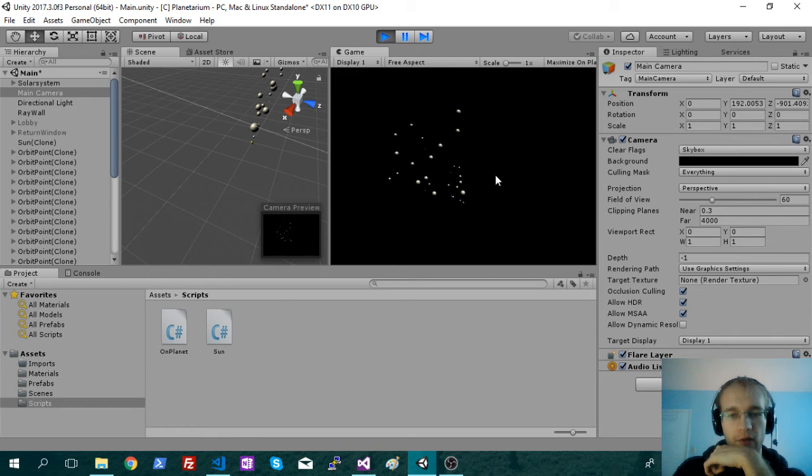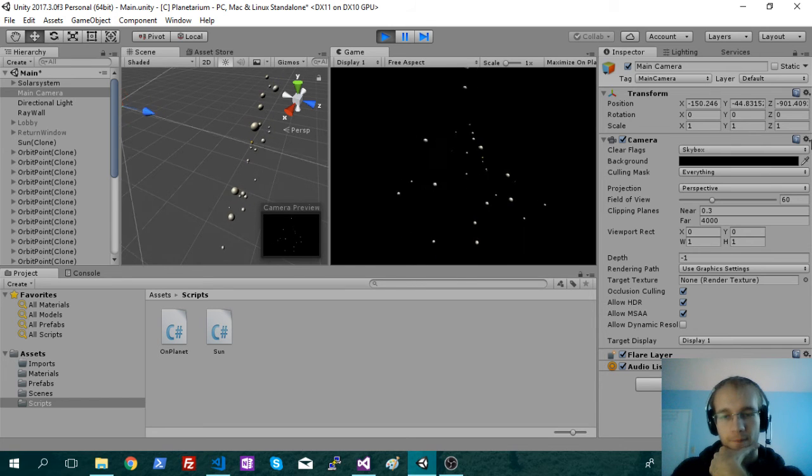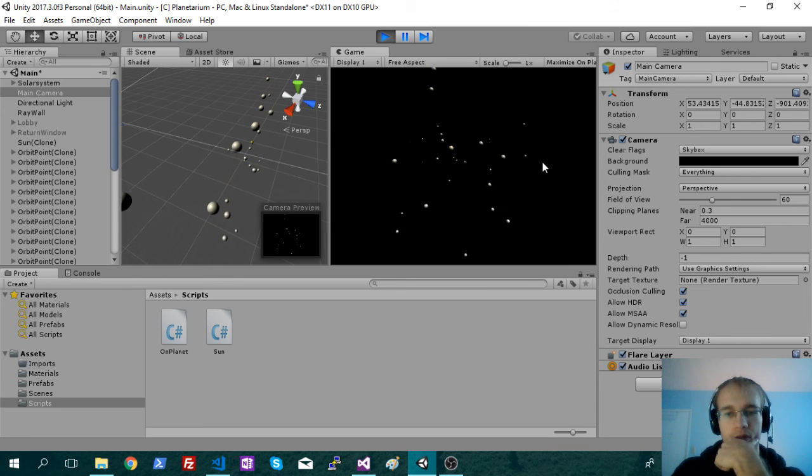Yeah, so you can see now even the outer planets, they're going a lot slower. So they're all kind of uniform. We don't have any of those crazy outliers that are just zipping around. And that'll make the game a bit more stable when you're trying to get something through to the center. That should be good.